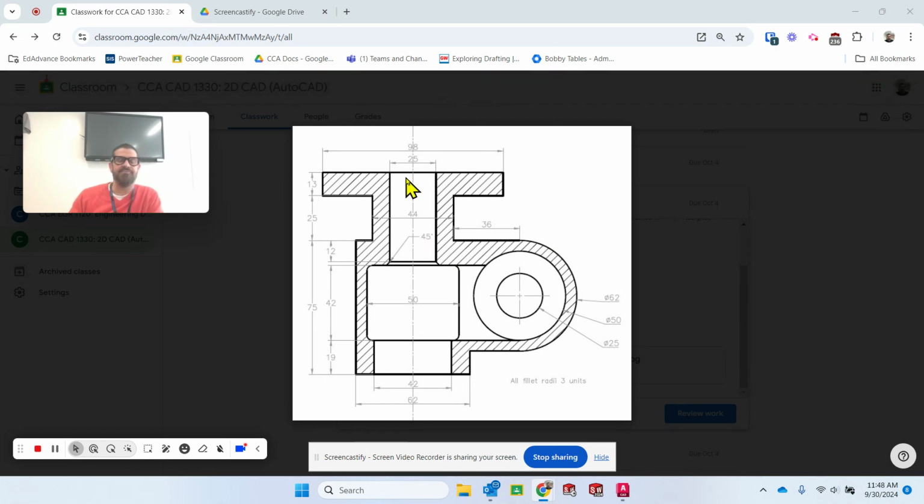But if you have a central line of symmetry, if you could create a construction line that goes from here all the way up to here, and it is 75 plus 25 plus 13, so 113 millimeters tall, you just start off by drawing that construction line right there. It gives you the central line of symmetry.